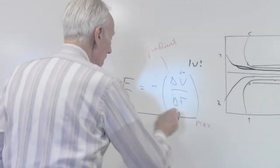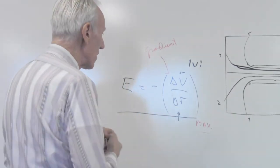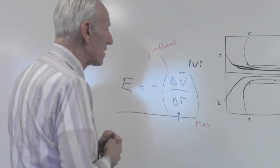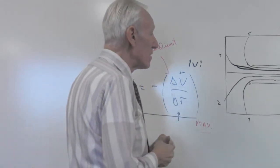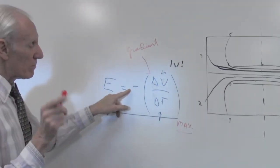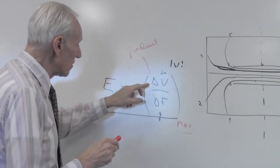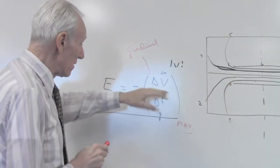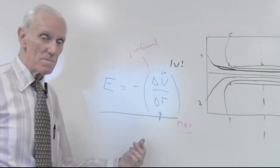Okay, so why do I put this Max here? Because you'll learn in chapter 24, or when you get to whatever book you might be looking at, when you get to electric potentials, which is what we're talking about, the fact that the electric field is in the negative direction. We'll talk about that in a minute. In the negative direction of the direction in which the voltage, you have equal potential lines, equal voltage lines, changes the fastest with distance. That's what that means.